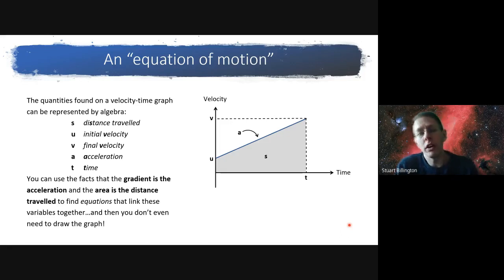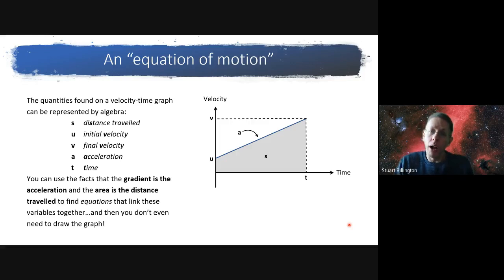Now, we're not going to go there at GCSE. We're not going to algebraify all of this. We want you to learn about velocity time graphs at GCSE so that you can then use them to do the algebra application at A-level. So this is your stepping stone year where you learn about velocity time graphs. So I don't really want to go into the equations of motion now.